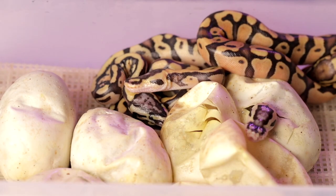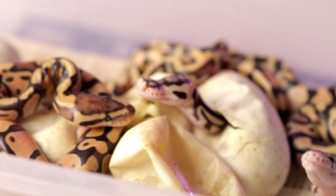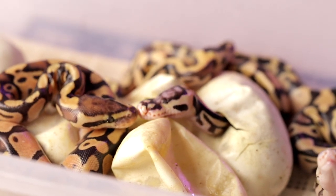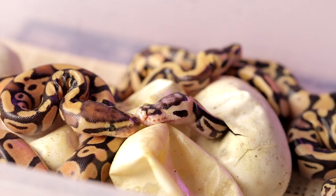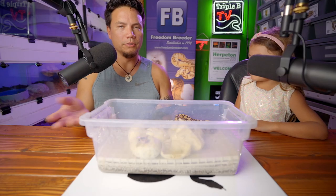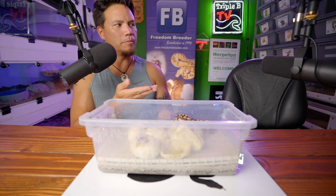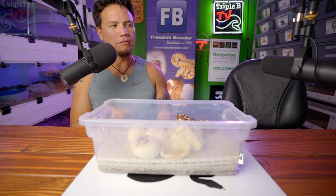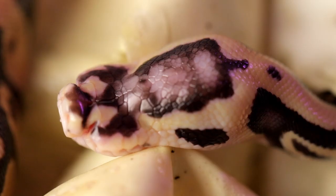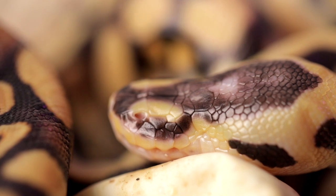We've done this pairing a couple of times - the pastel and she-clown Ricky with our girl Bernice the super fire. There's not a lot of research into why a snake might be born without eyes, but it's rare and does happen in most species. Anophthalmia means 'without eye' in Greek, and there's some interesting information about how this occurs in humans - I'd be curious to know if it happens the same way in snakes.